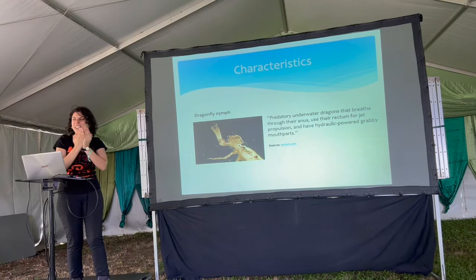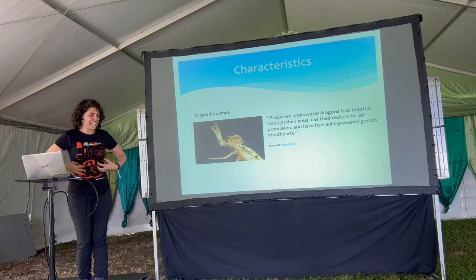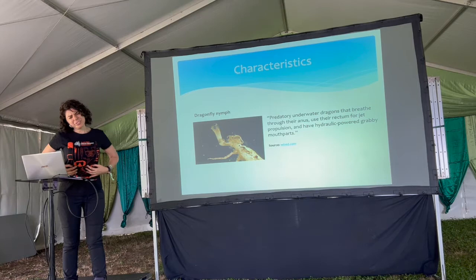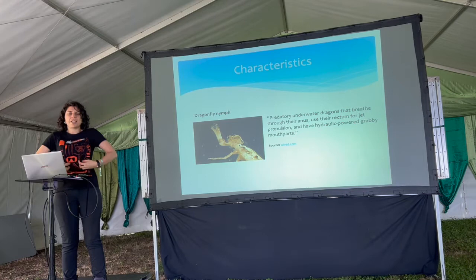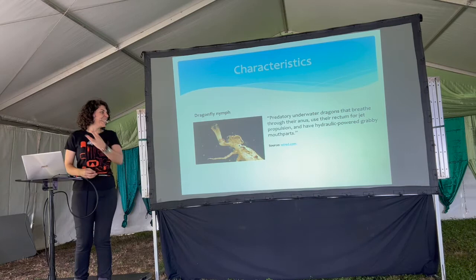Imagine being a poor little bug, something coming along and... So they're pretty incredible. And like I mentioned before, a lot of insects breathe sort of through the lower part of their body. I think dragonflies are a bit different. They actually breathe in through their abdomen, I believe. They actually take the water in and absorb the oxygen out of it. But they've got this ability to shoot the water out. And so if they need to get away really quickly, or if they really want to chase something, they can shoot water out of their butts. It's great.